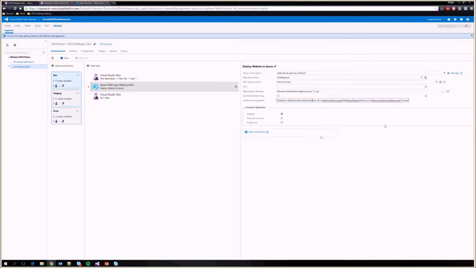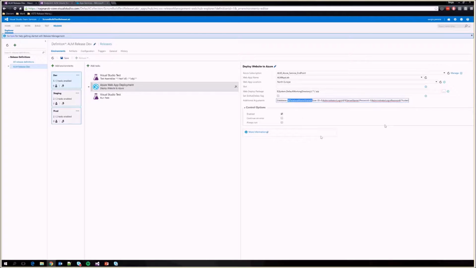I can also use these variables, for example, in a PowerShell task where in a real life scenario I will have to set different configuration variables, web config parameters, in a shared way.